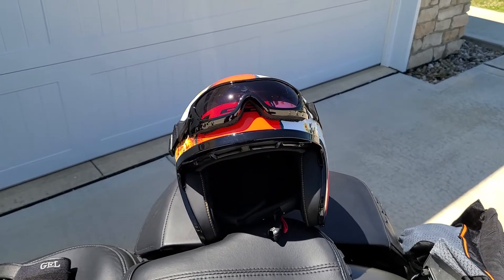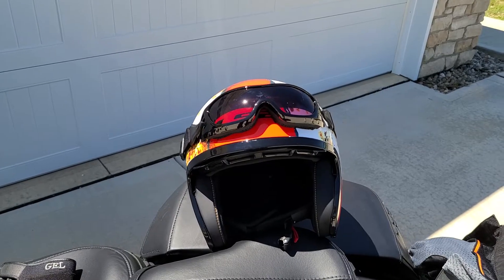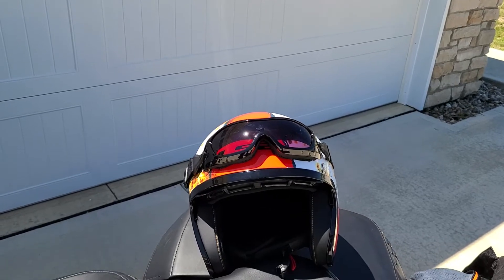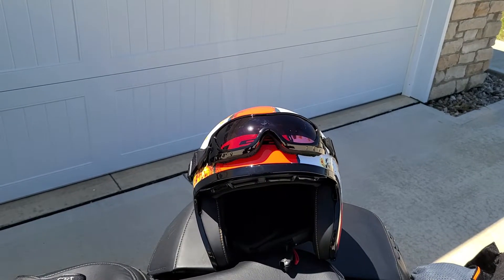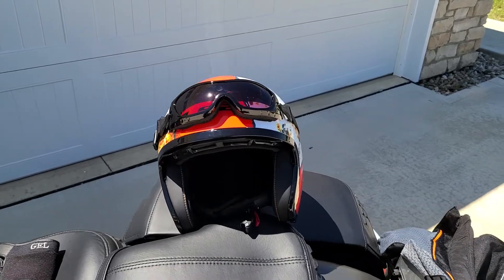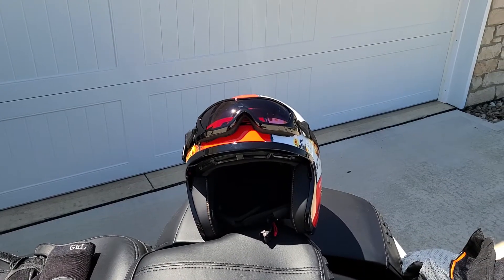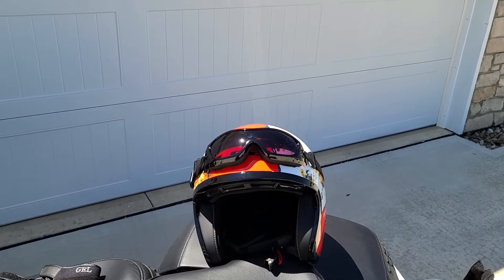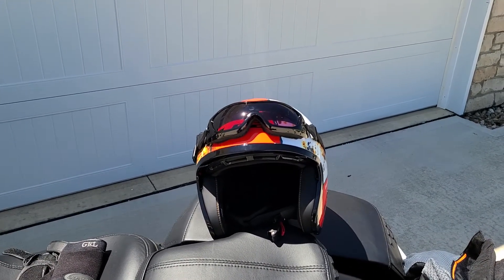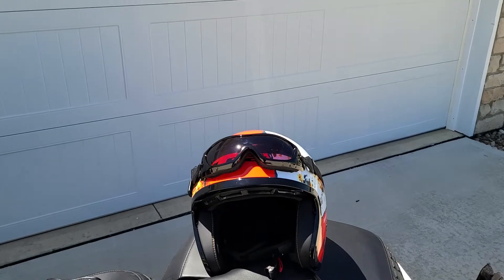I just went out for a ride, about 20-25 miles, around some back roads, got gas, and I have to say I do like it. You do feel the wind — there's no heat buildup — it just feels pretty good. The perspective is different, there's no doubt about it. Compared to a full face helmet where your visor is limited, your face is just out in the open.